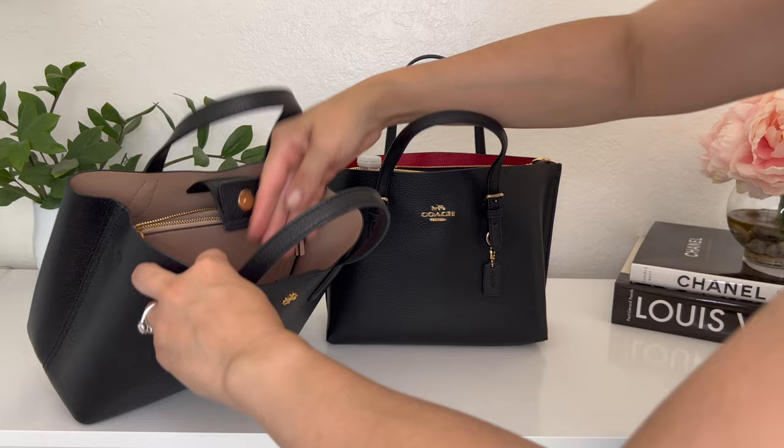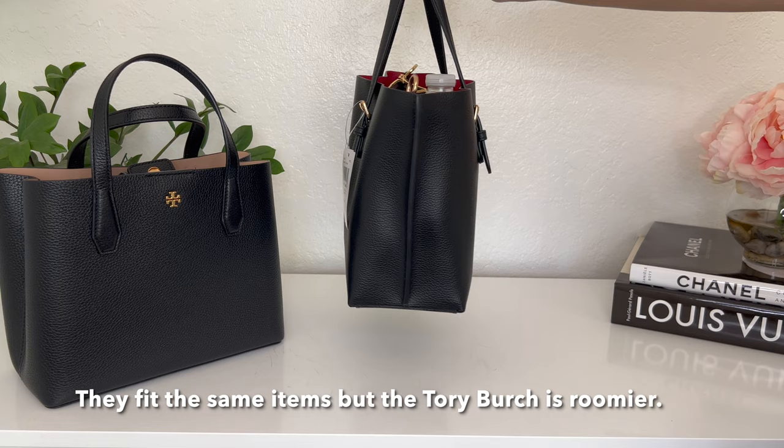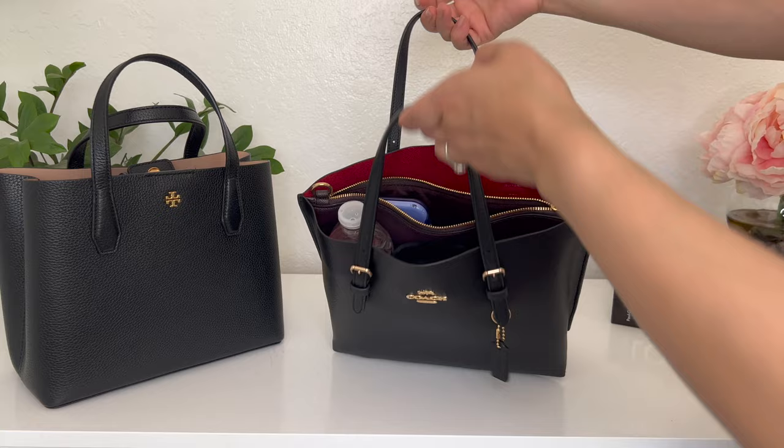And you've got the travel size perfume and the AirPods. So that fits there, but for whatever reason, it looks more stuffed than the Tory Burch tote. But if you needed to fit all those, that could fit.